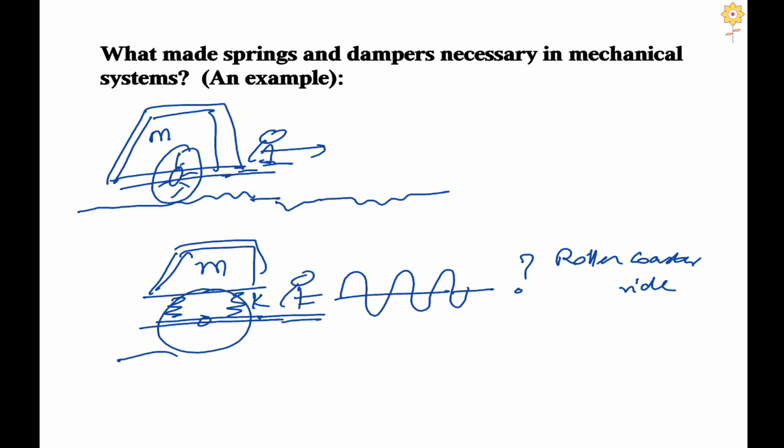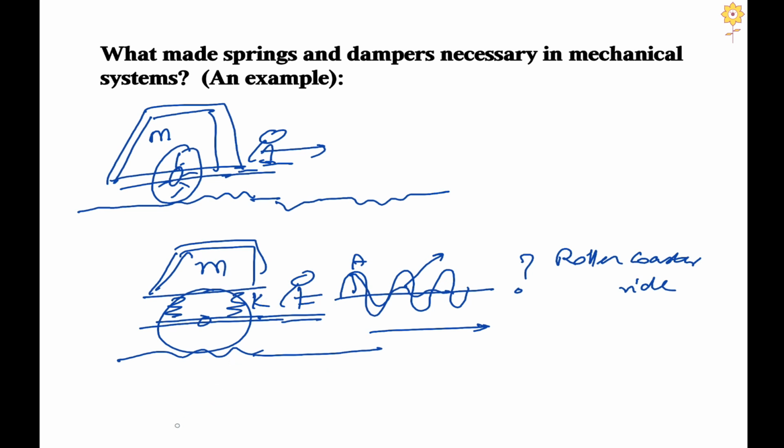So once there is some disturbance experienced, you are having continuous movement of the mass, to and fro movement about the equilibrium position, and it was taking a long time for the mass to settle out. So it was also not comfortable for the passengers. So it was required that there should be some means so as to dissipate the vibration energy in the system into the surroundings, so that the initial amplitudes will be minimized. So within 1 or 2 cycles the mass was required to settle down to its rest position.